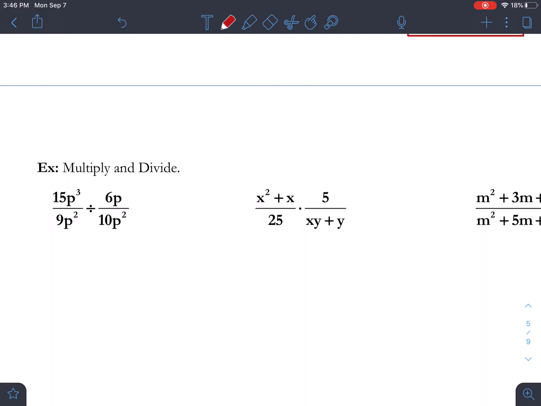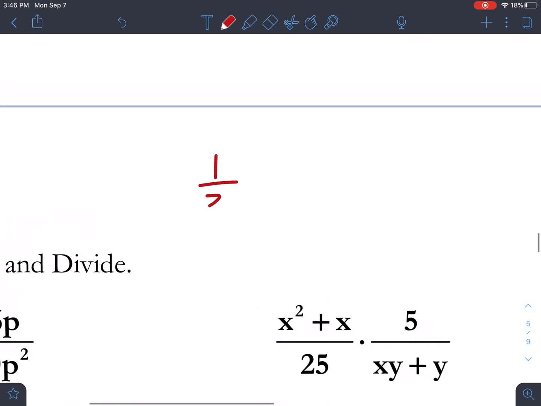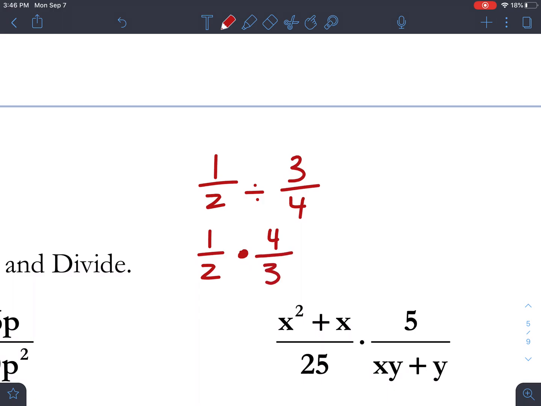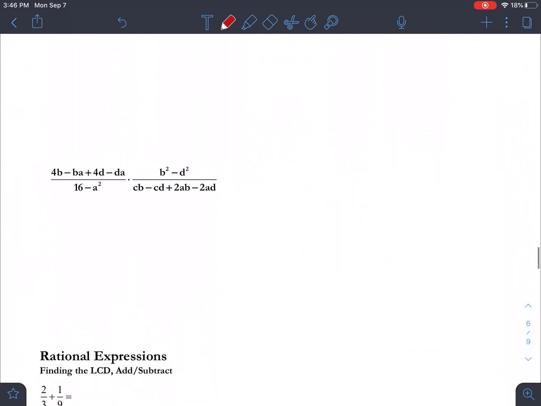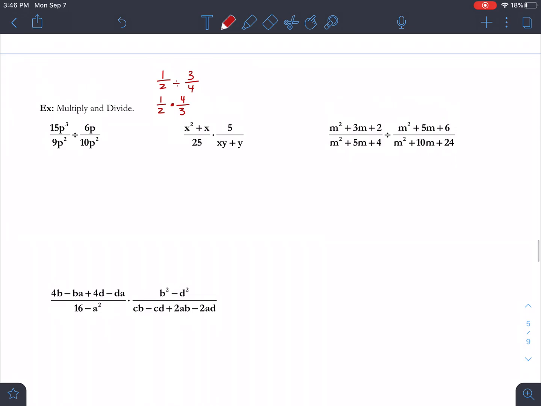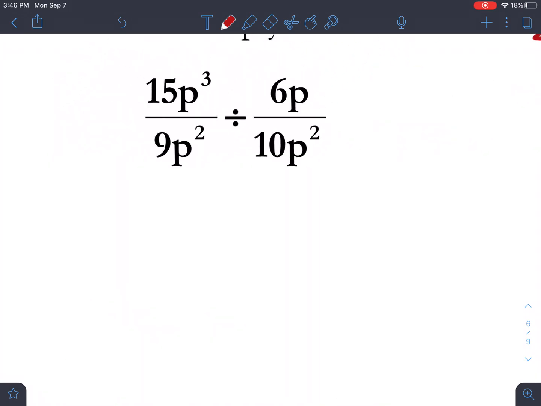Okay, dividing, what happens with division? If I have 1/2 divided by 3/4, you keep the first number, change the sign to multiplication, and multiply by that reciprocal. So same thing is gonna go here, all right? So again, we're doing a lot of factoring. If you guys look ahead here, you'll see it's a lot of factoring going on. Now, this first one doesn't have much factoring, but it does have some stuff we can cancel. So let's take a look.